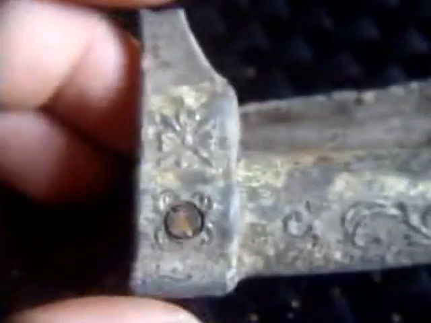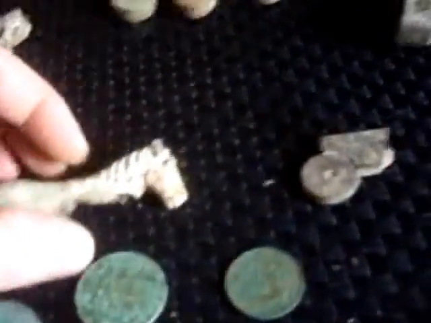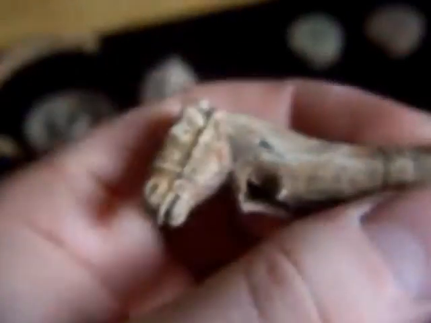Found this, it took me a while to identify. It's got all this scroll work on it. There, and the same there. And I think it's a cap gun, so it's a kid's toy gun, the end of it. Along the same theme, I thought this was a scrap of lead, but it's actually a toy horse. Lead horse. It's been squashed. But you can see there. So that's pretty cool. So there's obviously evidence of kids mucking about.